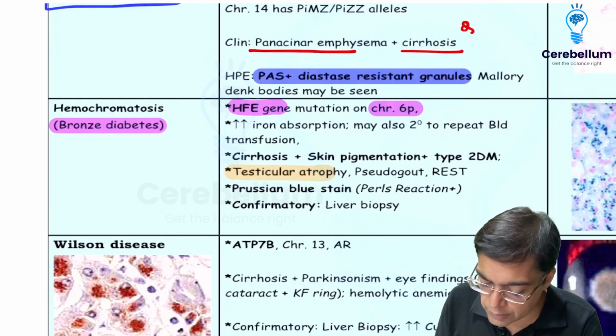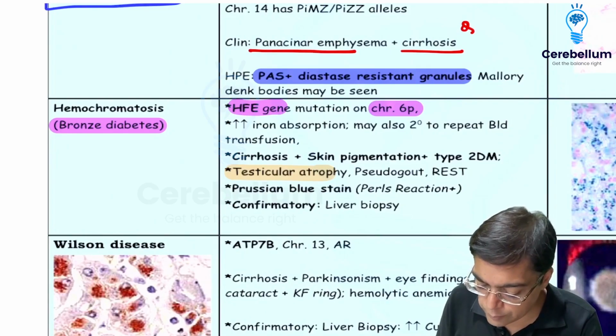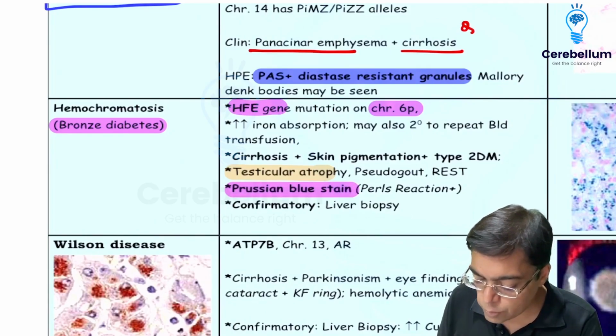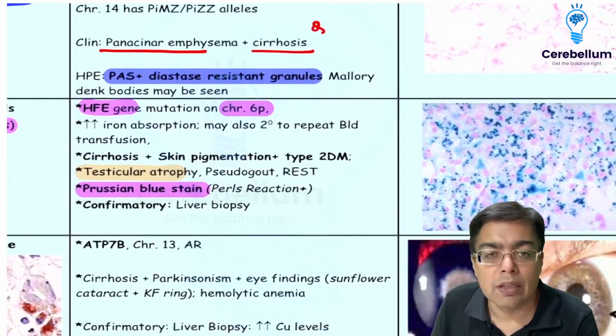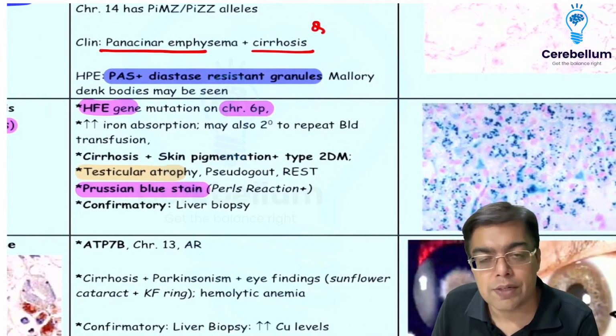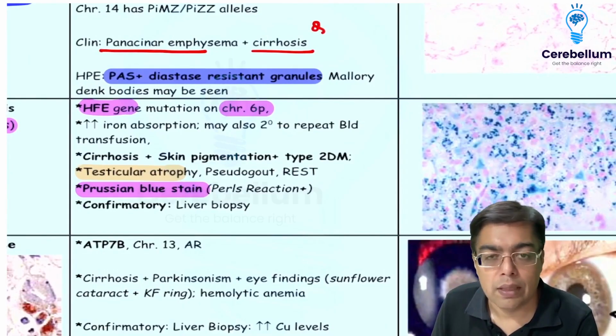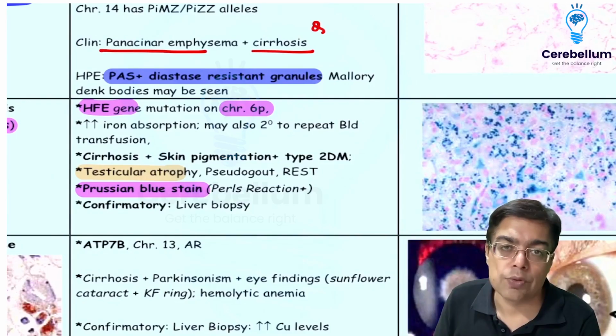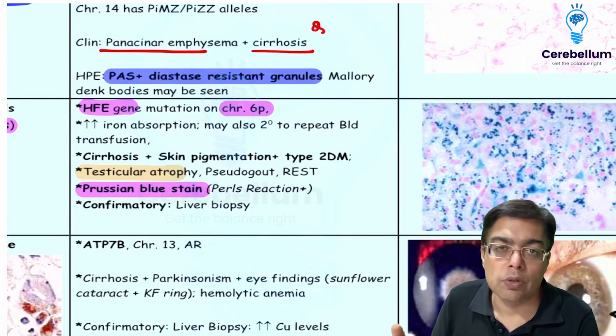The detection of iron in high amounts in these patients can be done with the help of Prussian blue stain. And Prussian blue stain, as you can understand, is going to be giving the iron, the hemosiderin, a bluish color, and that reaction is given the name of Pearl's reaction. Diagnosis, of course, would be requiring the presence of extra amount of iron being deposited or hemosiderin being shown in the liver biopsy.